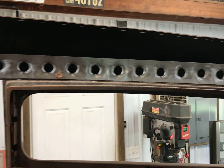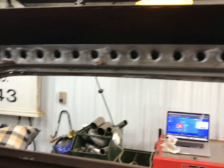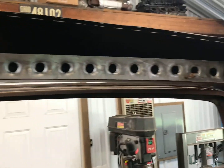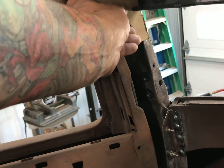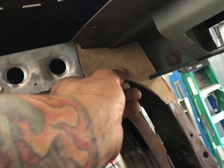All right, here's the dimpled holes piece, whatever it is, back in the car. Come out, looks really, really good. And I just got to click out of there for now. And I'm going to move on to the front. I need to make this piece here, so I made this cardboard template. Start with that, get in there, and I'll get that cut out of steel.